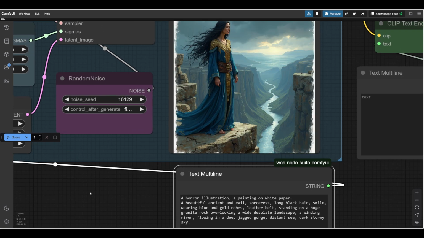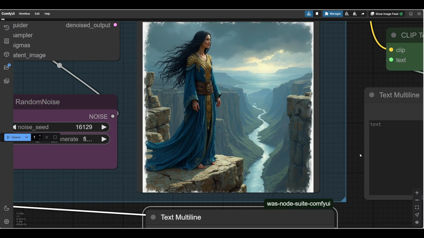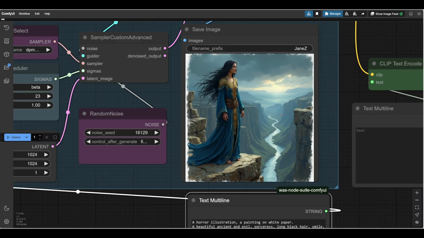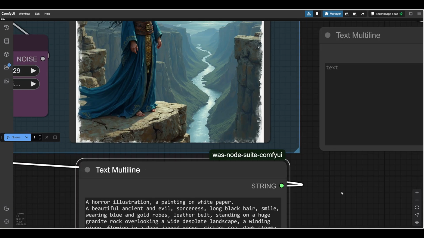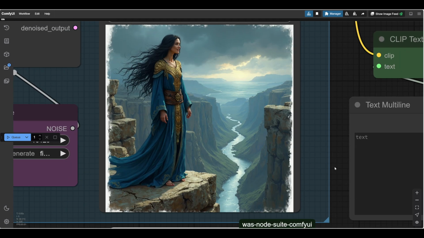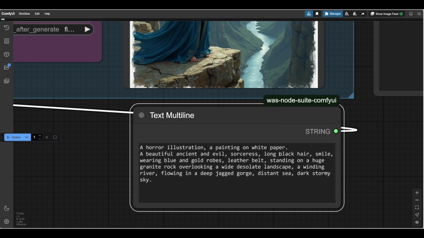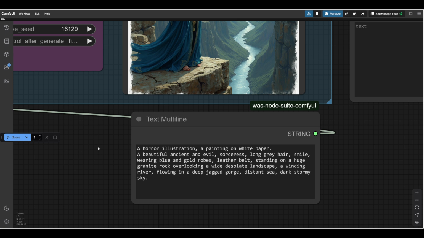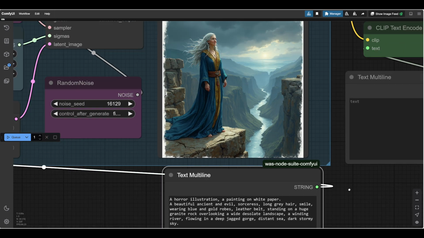Once again, you see, very little. We have got some things. She has got a bit older. Things have got jagged. We've got our stormy sky. So why she hasn't changed is for a reason, and that reason is there: long black hair. So if we change this to white, or even better grey, let's see what changes. And there she is.